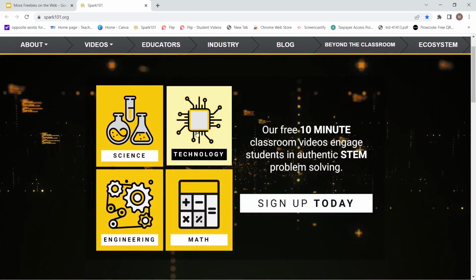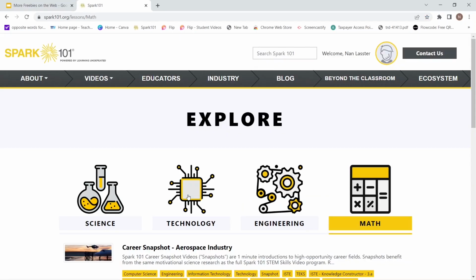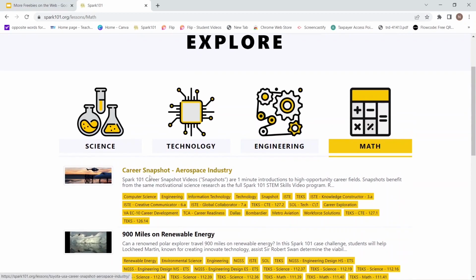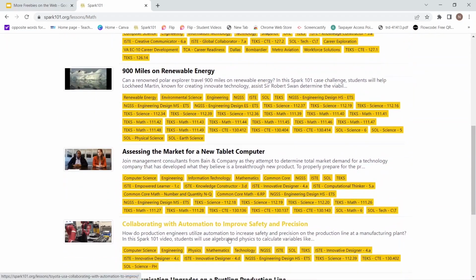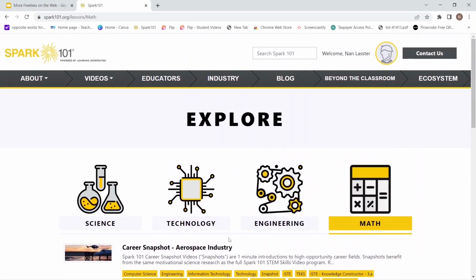There might be something in here that would be useful to you. There's career snapshots, which just kind of has somebody talking about the different careers that they could use. And then just renewable energy is one topic, just some different topics that you might possibly be able to use, like I said, mostly for STEM activities.